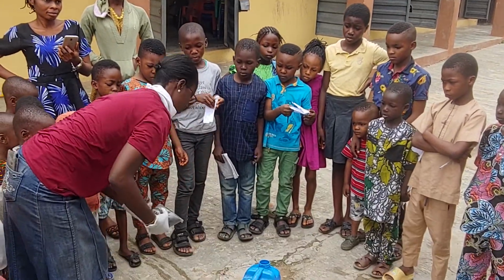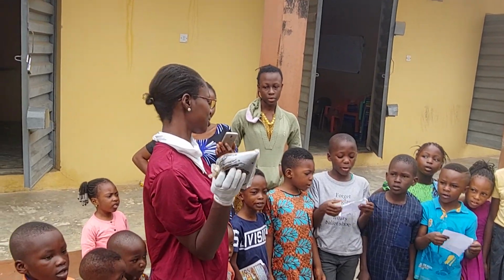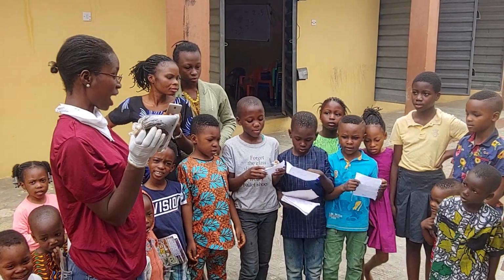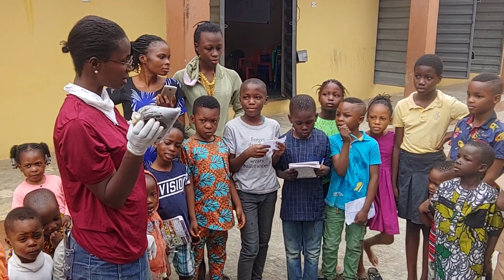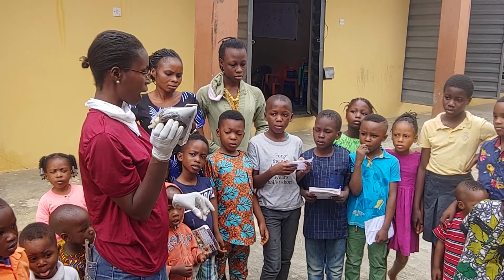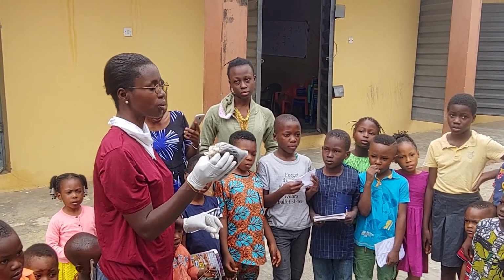This one is sulfuric acid. What did I call it? Sulfuric acid. As you can see, it is an acid, and it is not very good that it should touch your body. So when you are making soap, you have to be very, very careful.